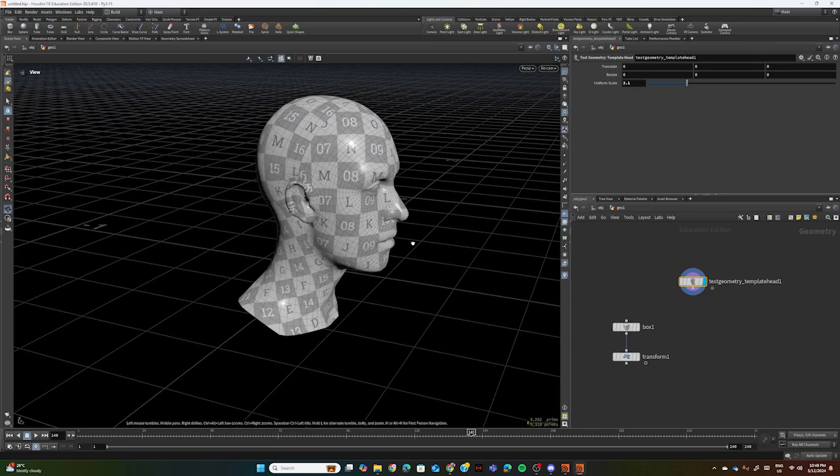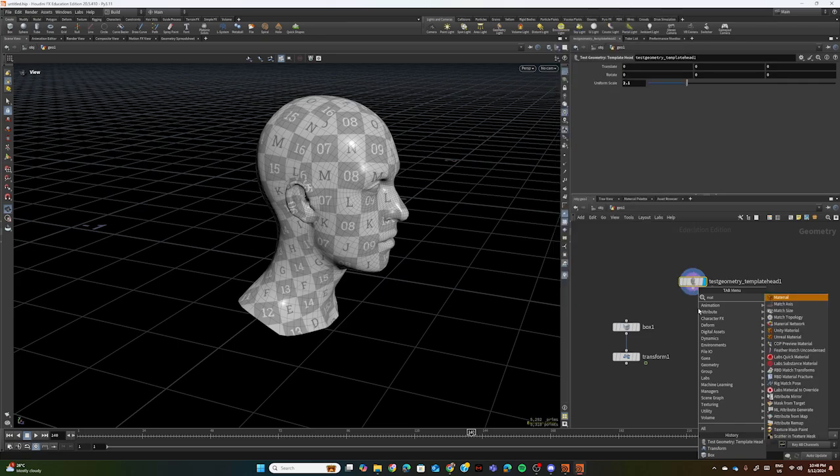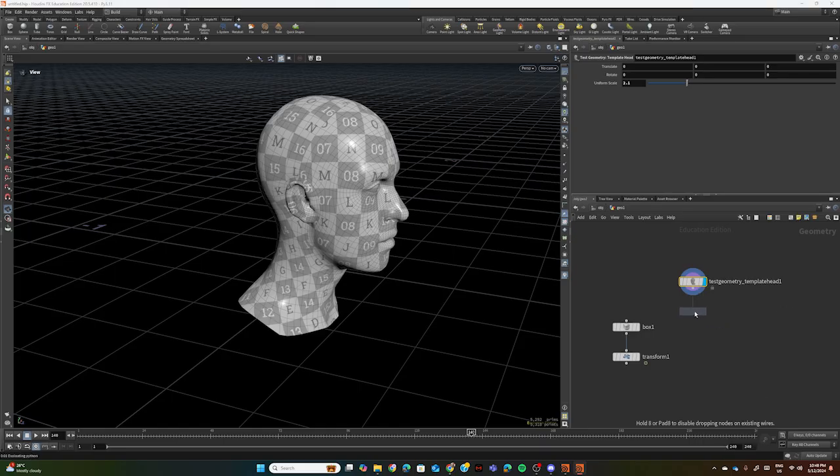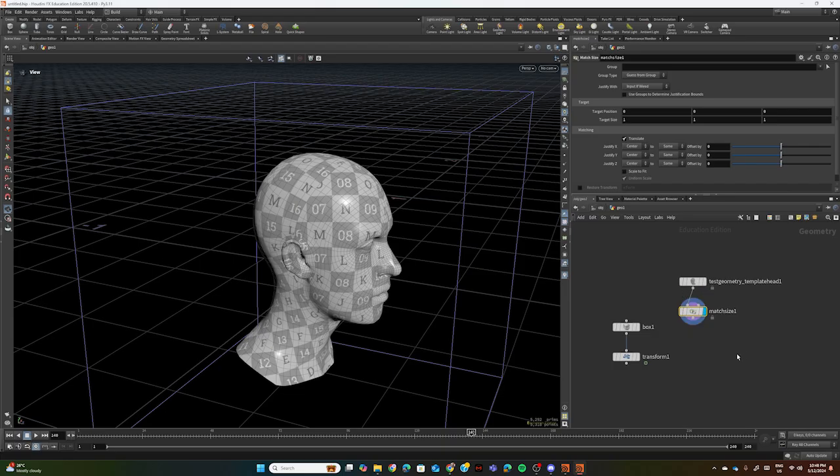Now, what we first of all need to do is a match size. I consider this grid here to be the ground plane, and we need to bring this up so that it's sitting on the ground plane, because currently it's going between. So we're just going to go with a match size in here. Match size right there. We're going to pop that in there, join that up to that, and bring that down to there.